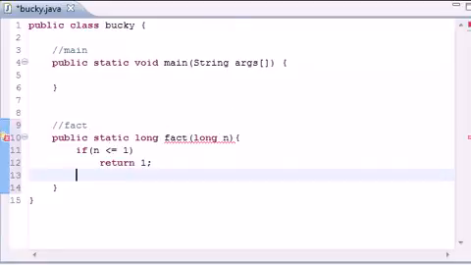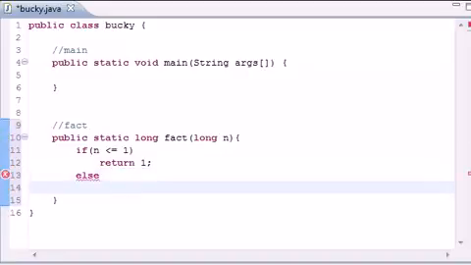And now let's get into recursion finally. Else, what do we want to do? Well, we know factorial is pretty much that number that they gave us times the number below it. So, for example, if they give us an 18, it would be that number times 17, and on, 16, 15, 14. So, else, what do we want to return? We want to return that number times the same function, fact, but we want to change the number of it.